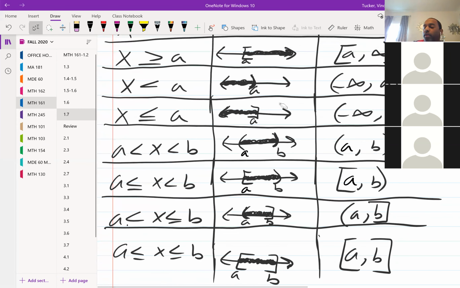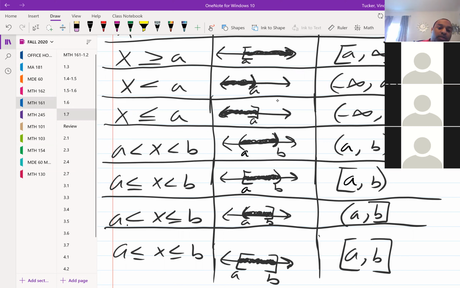Next four, we have three-part inequality, and you will solve one of those before we leave. But notice we have two numbers here, A and B. Remember, both of those letters represent a number. So what this is saying is that my solution has to be greater than A, but less than B. So those would be the values in between A and B. So you would shade in between A and B, use parentheses over the A and the B.